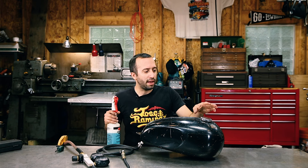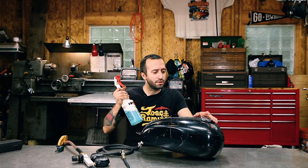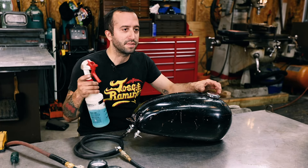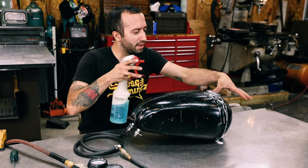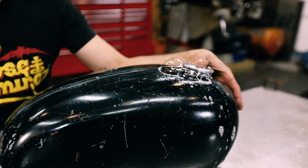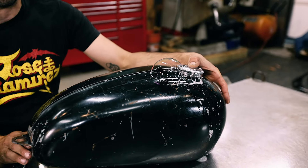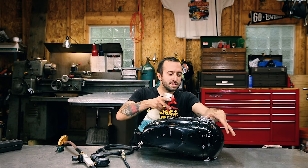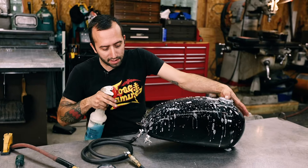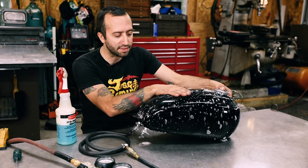So we got some air in the tank. I'm going to use some soapy water and spray all over this thing — just like I was going to pressure test a car tire to find a leak. I'll spray around the gas cap and you can see it's got bubbles. This is all you really need for it to do. If it's leaking out of your gas cap, it's going to leak out anywhere else you might have a hole in your tank. We're going to spray this thing all over and try to find any leaks.